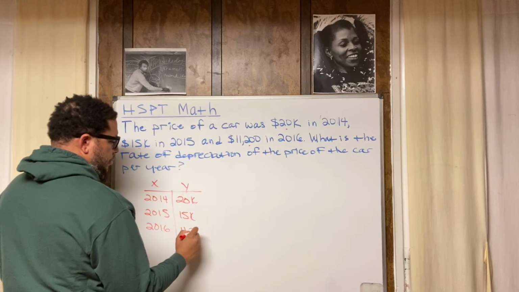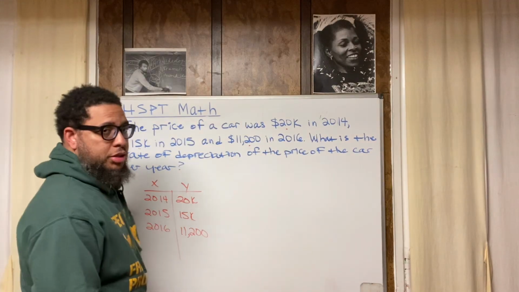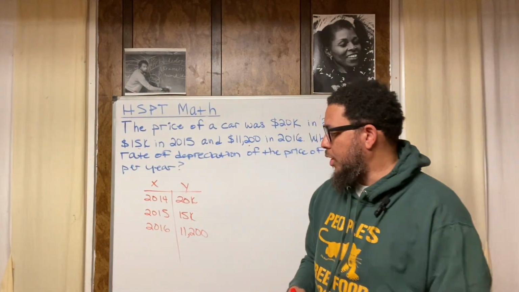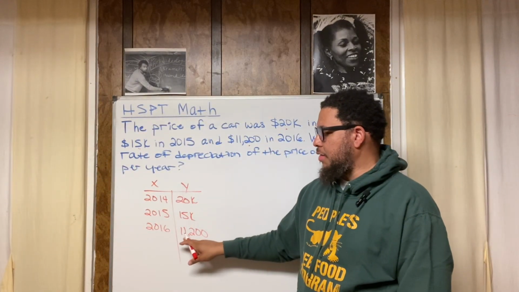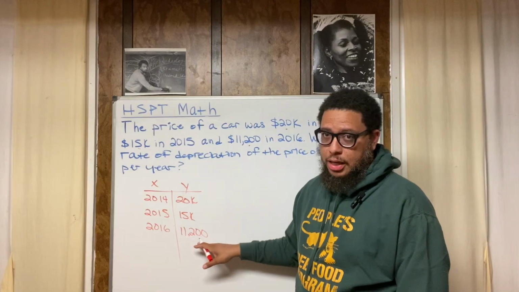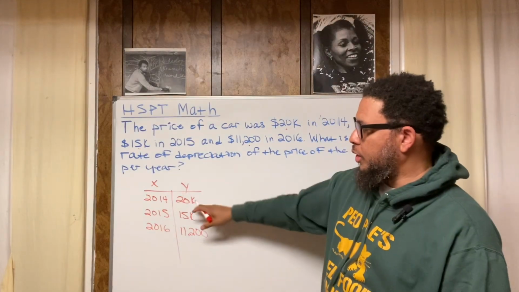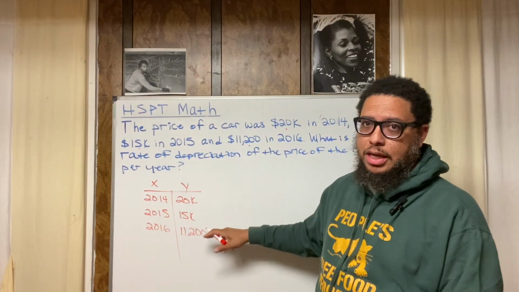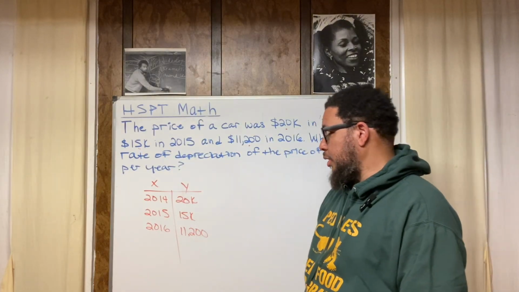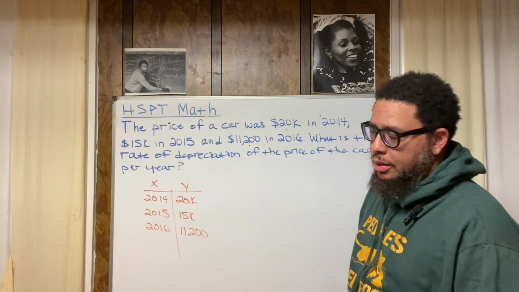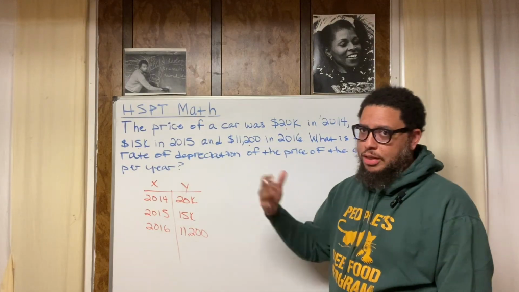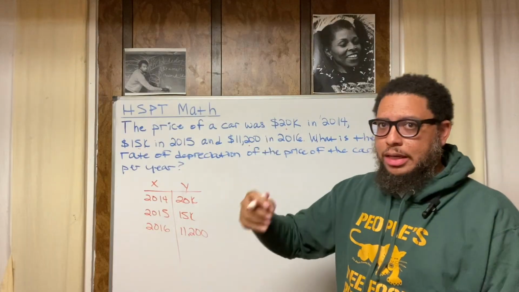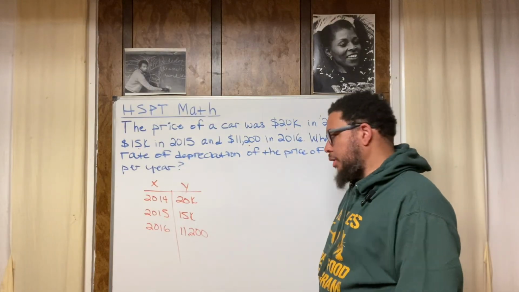11,200. Or you could say 11.2K. Just like how you might see on somebody's YouTube channel, right? 11.2K means 11,200. That's a way to abbreviate 11,200. Just like we abbreviate 20,000 by saying 20K, 15,000 by saying 15K. It's scientific notation. That's all it is. It's an abbreviation. It's like using slang. It's like using exponents. Using exponents is like a form of slang. It's a way to express a longer idea by writing less or having to say less. That's all it is. All right.